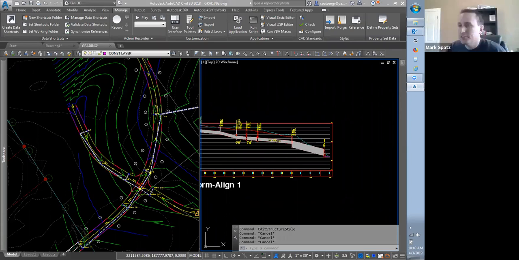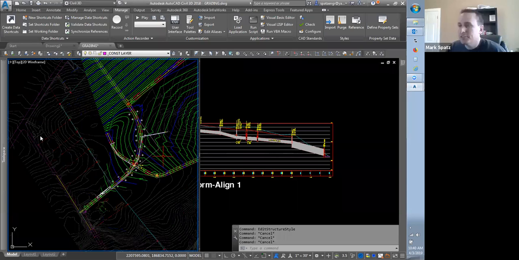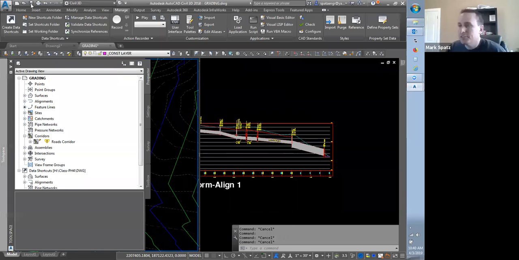One of the things that comes up is how we connect to existing structures. Say there's an existing system down here. What I generally recommend is that existing systems would be their own pipe network. Just under pipe network, see how we have storm proposed. If you have an existing system that you want to monitor, normally it's survey and you have information for it, you would want to come up to home and then create a pipe network for that.